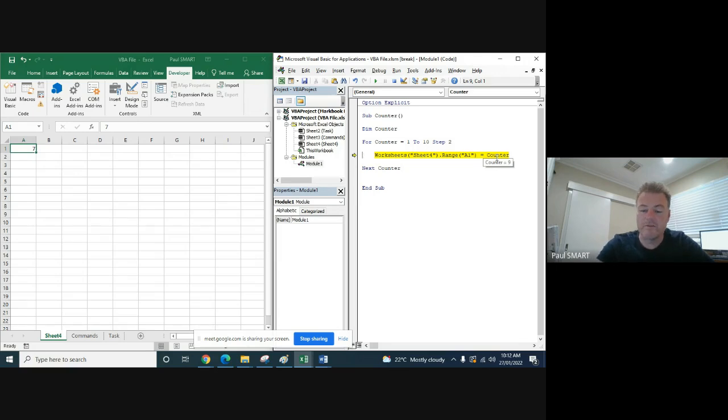Now, once it's completed this value, essentially what this code does is it's telling you that while the value of counter remains between 1 and 10, it will keep looping. But once that condition is fulfilled, so if we go around one more time, it's greater than 10, so the code is over.